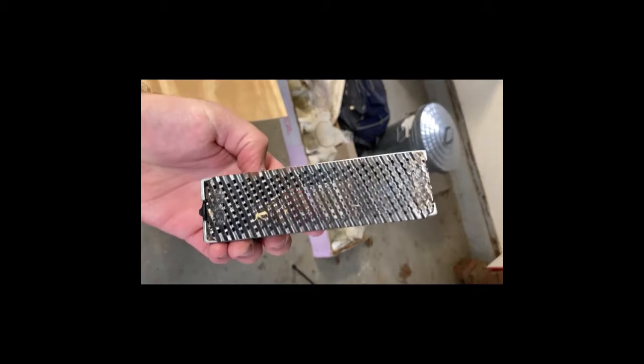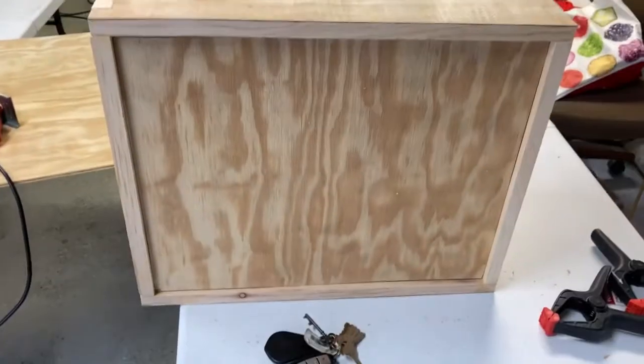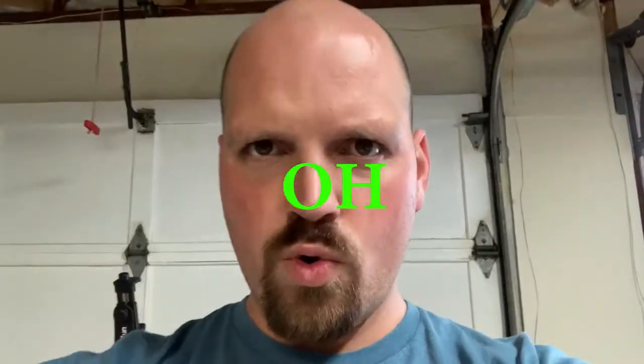All right, folks, we're just not quite there. It's a smidge too big to fit in here. So all I'm gonna do is use this nice cheap, almost like a cheese grater, but it's a wood grater. I'm just gonna take down the edges here a little until it's ready to rock. So, okay, look at that. It's fitting in nice. This is gonna be A-okay.